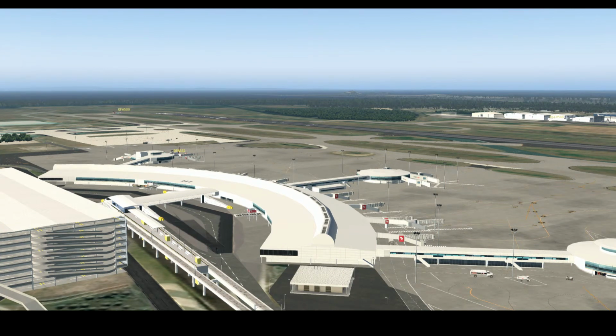Yeah, hold on. Who's in there? QFA 123. Hang on a sec, I've got to restart it anyway. It crashed. Alright, Qantas 143, Sydney, Brisbane.